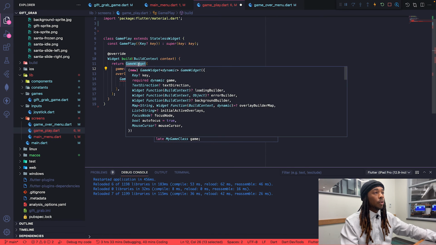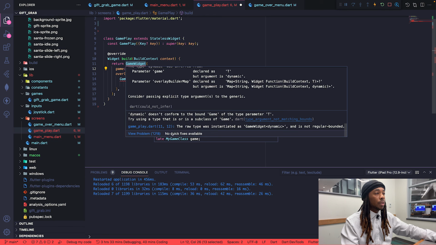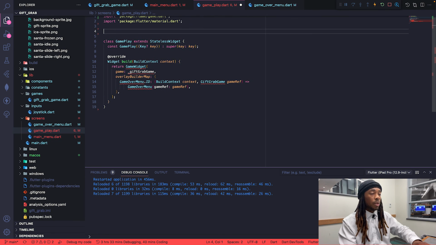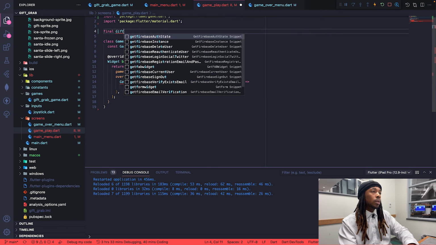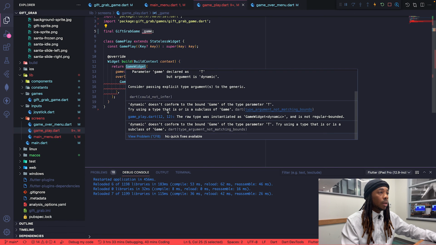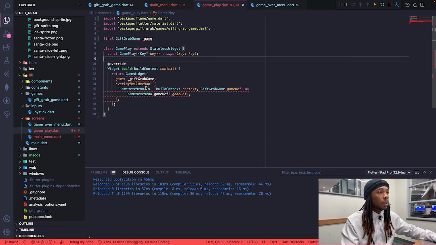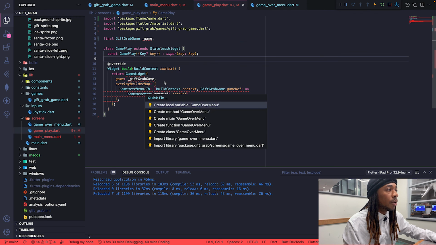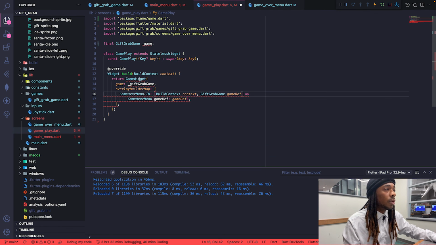So let's first import this. Final gift grab game, and then let me import game, import that.